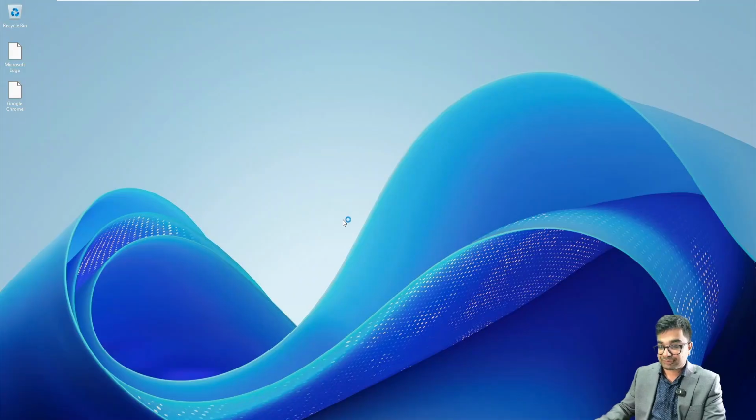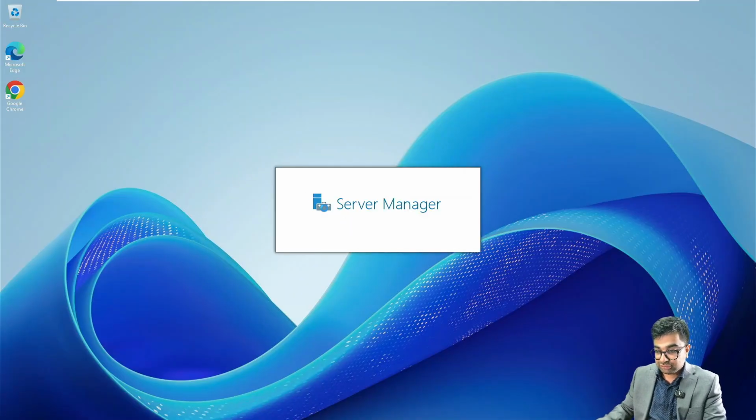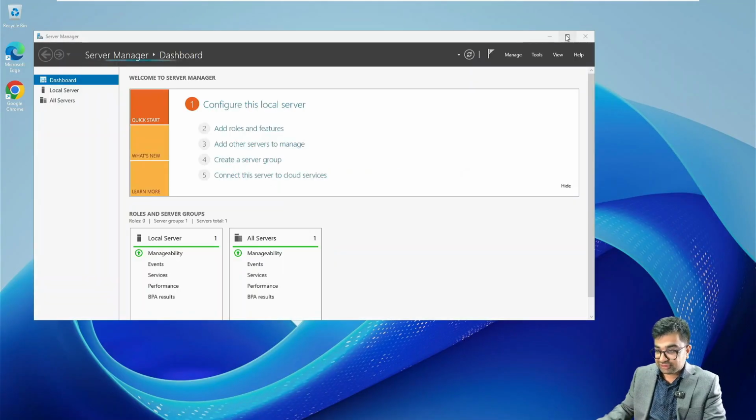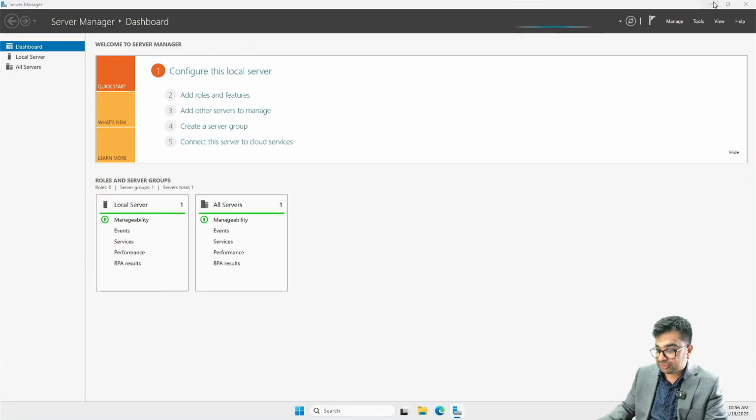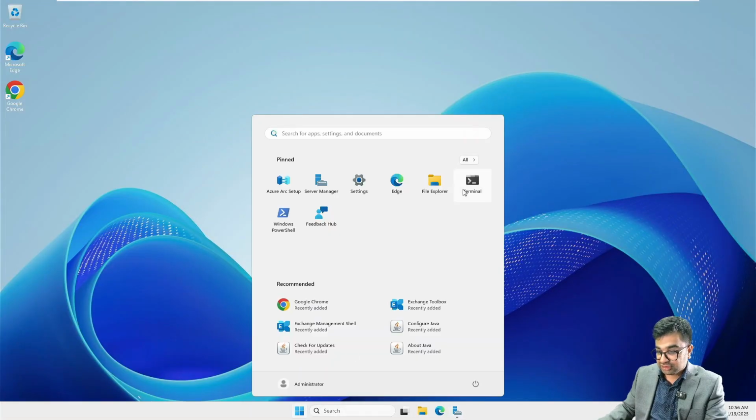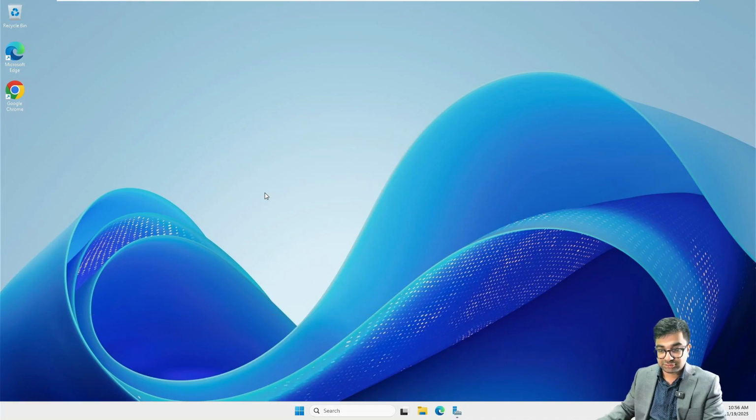Now the first thing I'll do is make sure that my Exchange services are connected, and then navigate to the Exchange control panel on my browser. I would first like all of these things to start up properly. You can see that my Server Manager is opening up. Good. Start the Exchange Management Shell here.